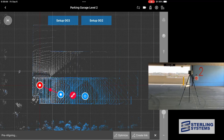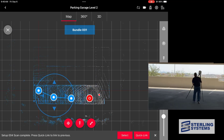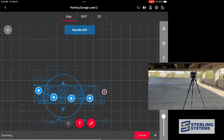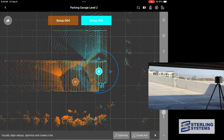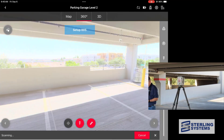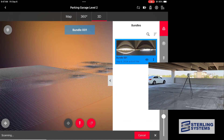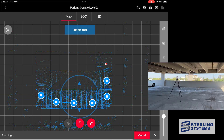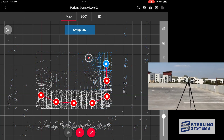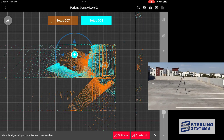So essentially that's the recipe for the field work: go out, move the scanner, get it to the next location, and while it's scanning, connect up the last two scans. Just do that over and over until you're done. Field 360 also has many other options — you can view a 2D map, look at photos, view data in 3D and pan and zoom, and collect assets such as photos, video, voice notes, or text notes. But I've got other videos that cover Field 360 in depth, so we're going to fast forward through the rest of the setups.